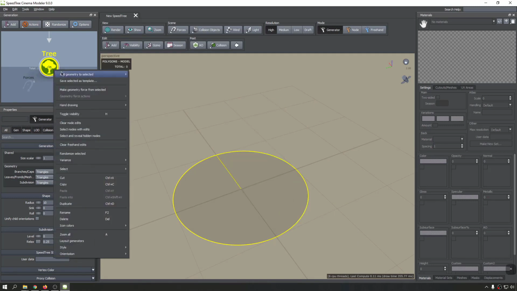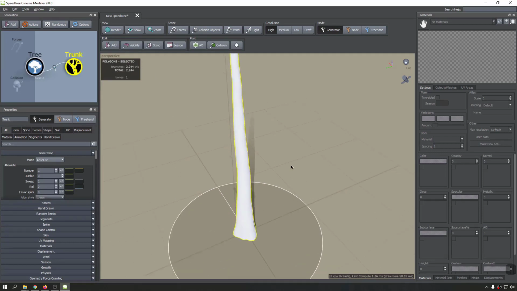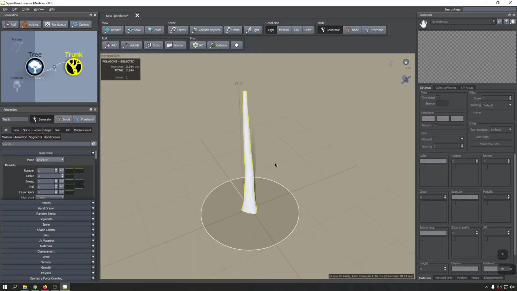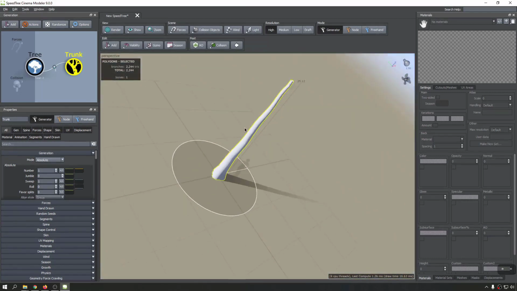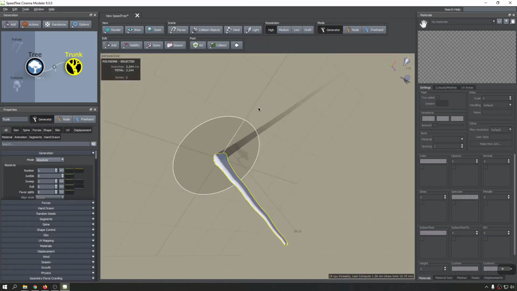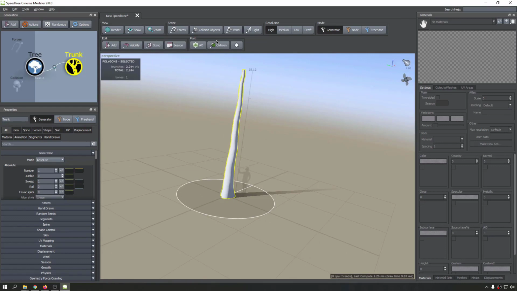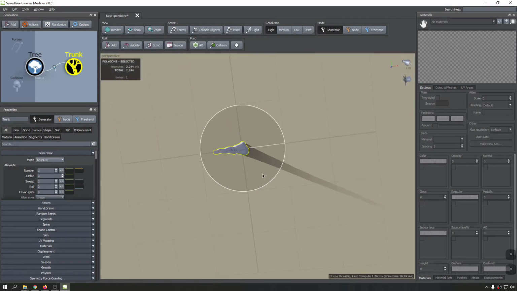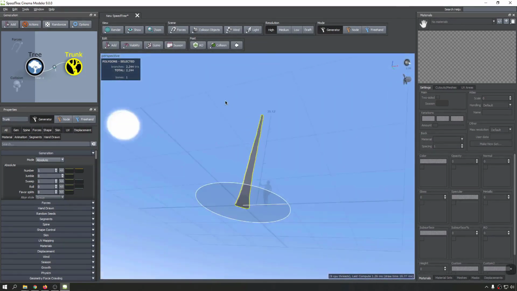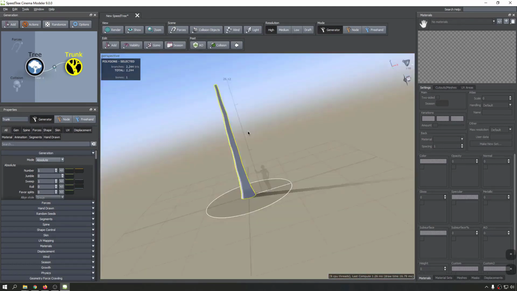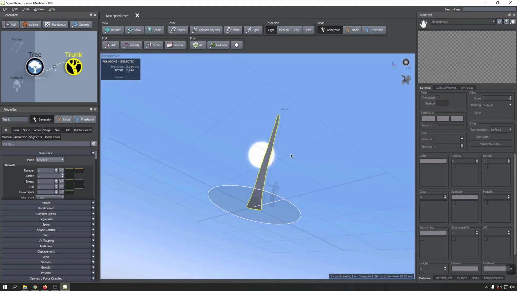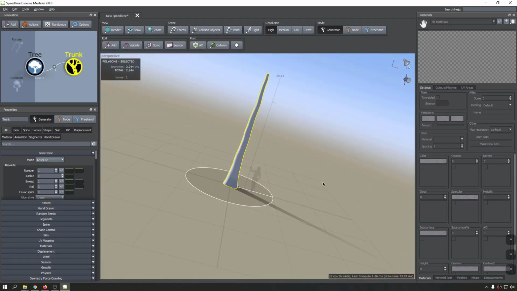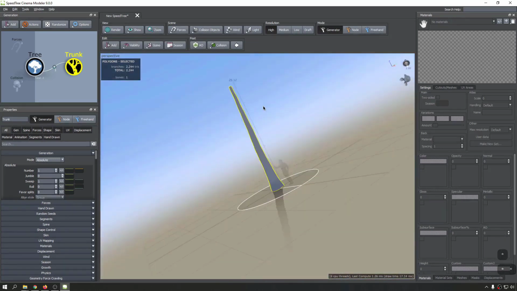First, let's add a tree trunk here to see how the trackball is going to function. The controls are the same. You're going to hold down left click to rotate around your scene, but this mode is free mode. You can go in any direction that you want, including directions which are not available in the standard view mode.